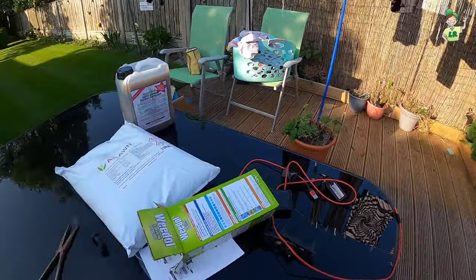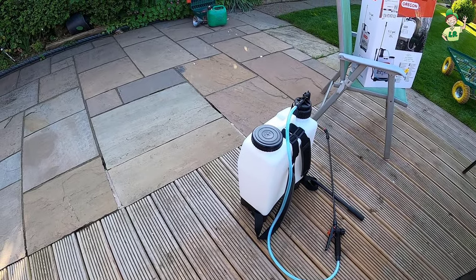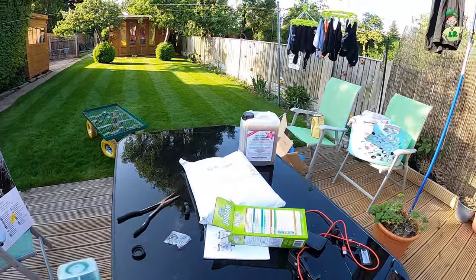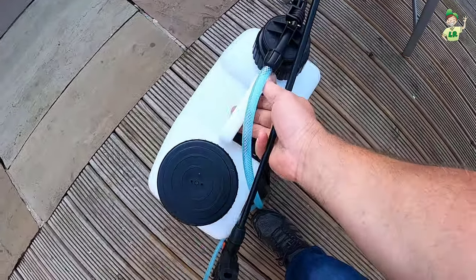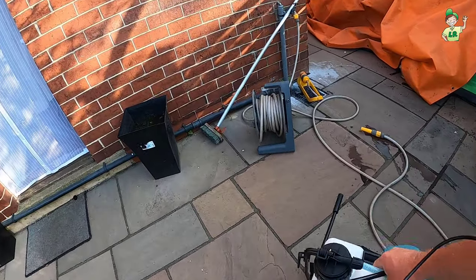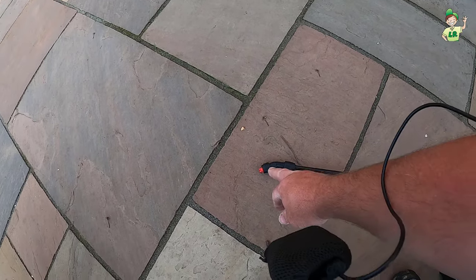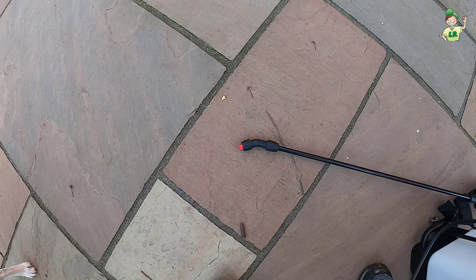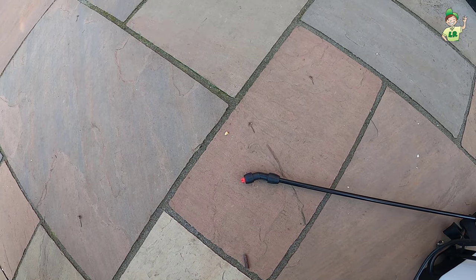So, you should put water in first. Now, normally if you're filling the whole tank, you'd fill it up halfway. But we're not. We're just putting 5 litres in. So, use the handle. Alright, watch your nozzles when you put them down. Put them down carefully, because if they scratch the thing, your spray pattern will be affected and it will come out with sections missing. So always put them down carefully. Try and avoid the nozzle, the red bit, from scratching surfaces.